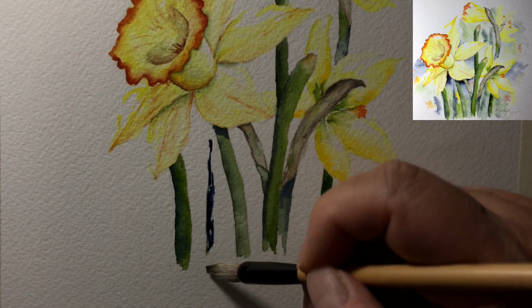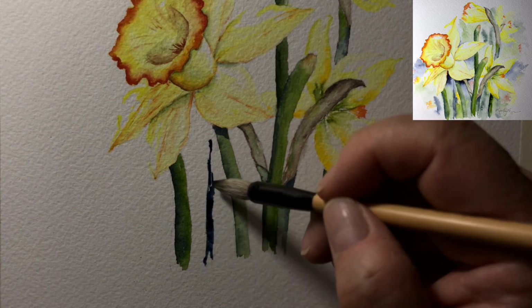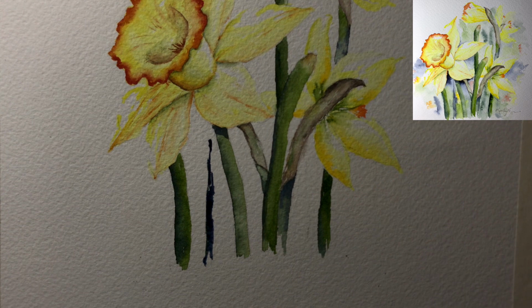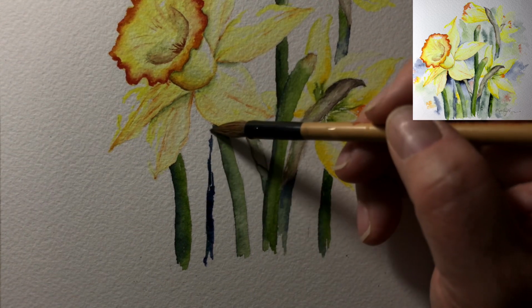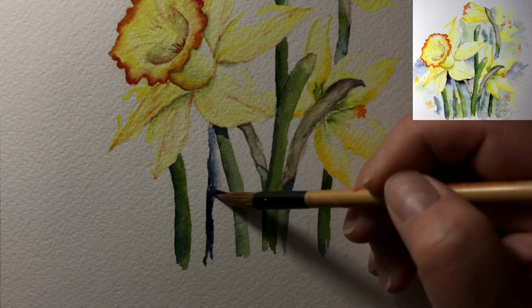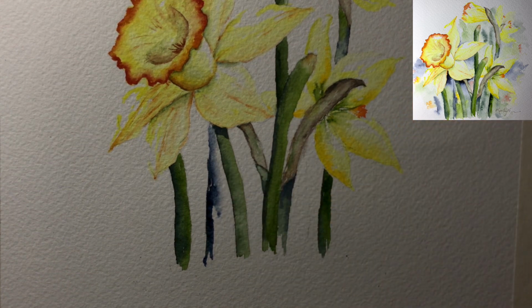But instead of finishing out the stem, I'm just going to disperse it. Let's use our Happy Dots, our trusty Happy Dot brush. That's very nice. I'm just going to disperse the color so you see half of the stem and then you don't.